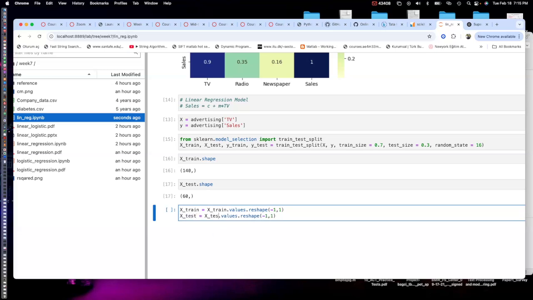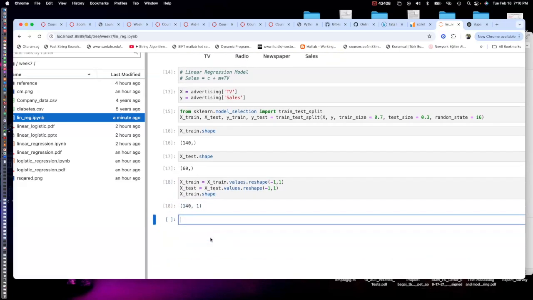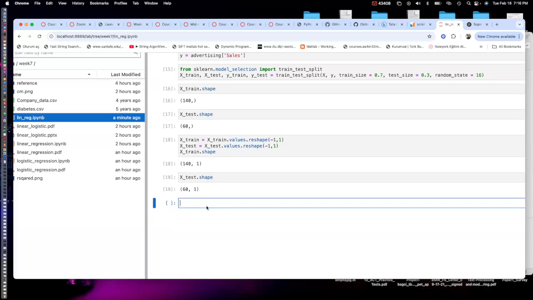So let me update this so it should look good. Okay. Now let me see the X train shape first. Yes, now it's a two-dimensional array, and then the X test should also be two-dimensional. Yes. All right. Now we can proceed.